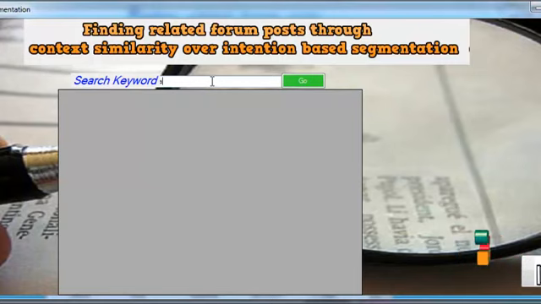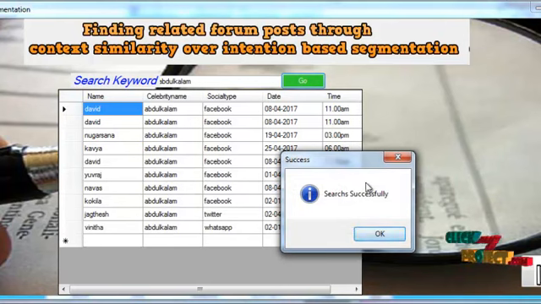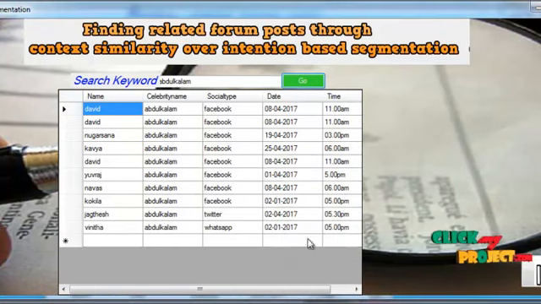When they put in his name or celebrity name, let's do an example: Abdul Kalam, and click the go button, then the search successfully message is shown.